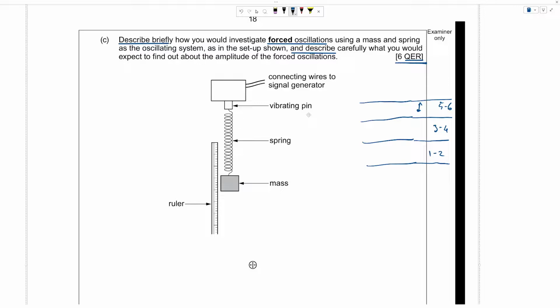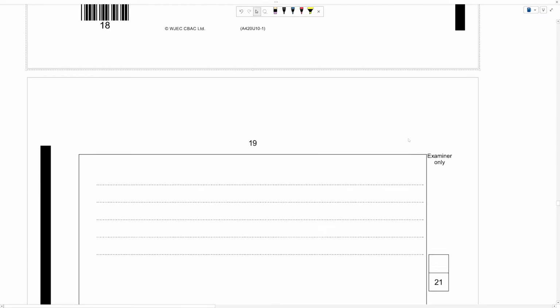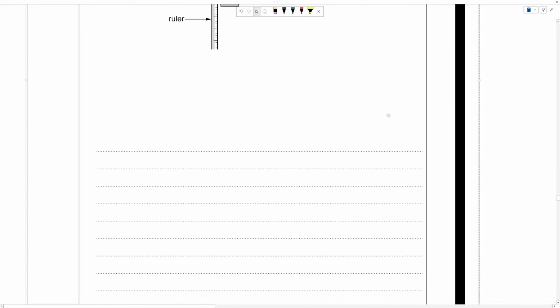And then in the second part, we need to describe what we would expect to find. And what we would expect to find is, as I said, that there would be a very large amplitude oscillation when the frequency roughly matches that natural frequency, and the rest of the time we would expect a much smaller oscillation. So I'm not going to go through it in great detail because it'll take quite a long time and I've probably talked enough. But what I'll do instead is just very briefly bullet point the types of things that I would expect.